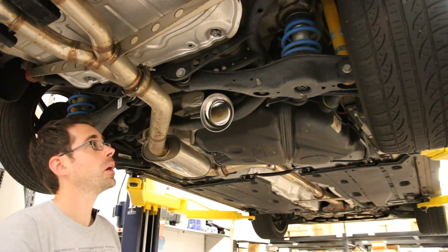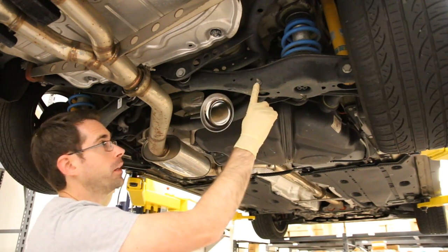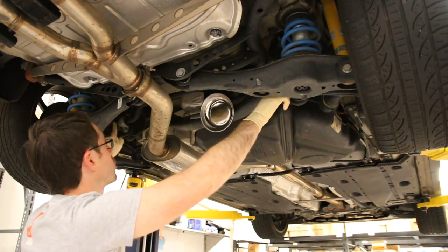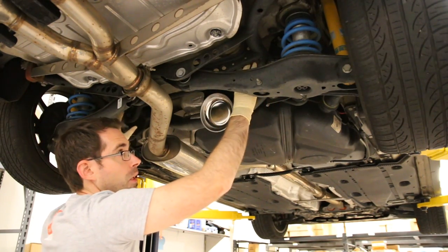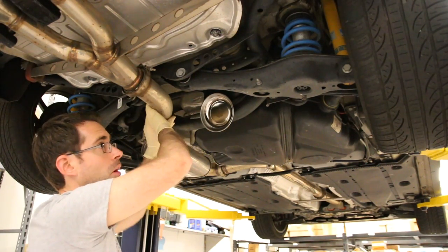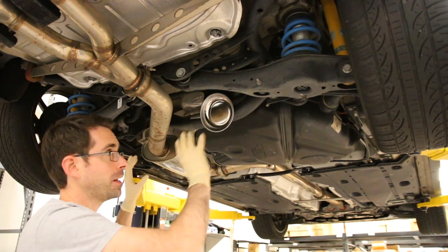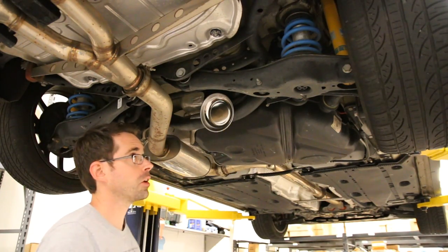Here we are in the rear of the vehicle. We have our rear control arms here, and right here and here are the sway bar end-link mounting points. There's a link that goes up and attaches to the sway bar, which wraps across and is bolted to the body right here — this is what we're removing. This vehicle has a different exhaust than factory, but the install is going to be pretty much the same without any major changes. Just unbolt and remove.